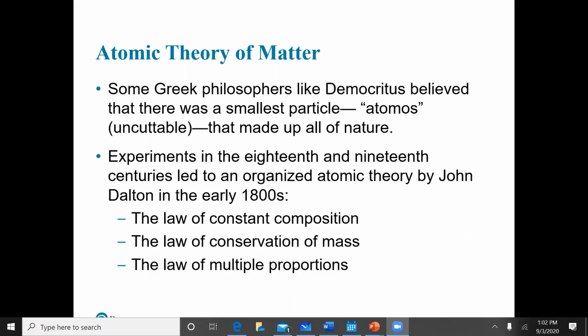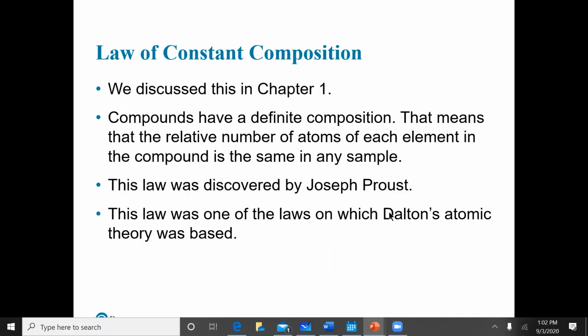So 3 things that Dalton, well, there's really 4 postulates, but this page has 3 of them. The law of constant composition, which we talked a little bit about, the law of conservation of mass, and then the law of multiple proportions. So we'll look at each of those in detail. So again, law of constant composition. We discussed this in chapter 1. Compounds have a definite composition. That means that the relative number of atoms of each element in that compound is always the same.